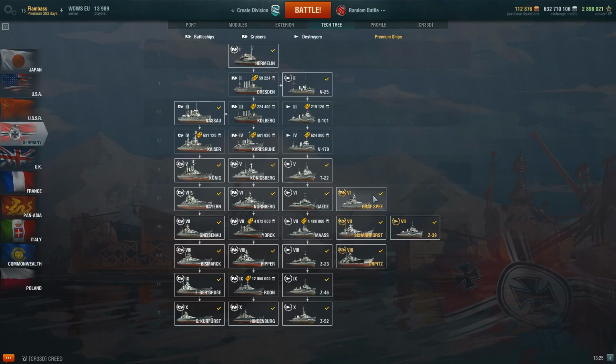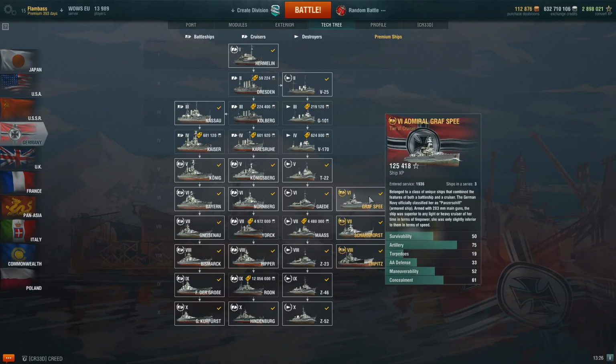Or you can go for Graf Spee, which is kind of a mix between a battleship and a cruiser. With a very, very, very powerful, I think 5.5 kilometer hydro. The best Kriegsmarine torpedoes in the game. I think it's the only one with those torpedoes. Everything else has 6. These have, I think, 8 or 9.